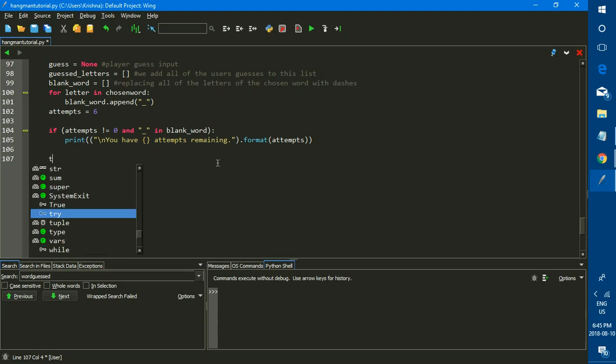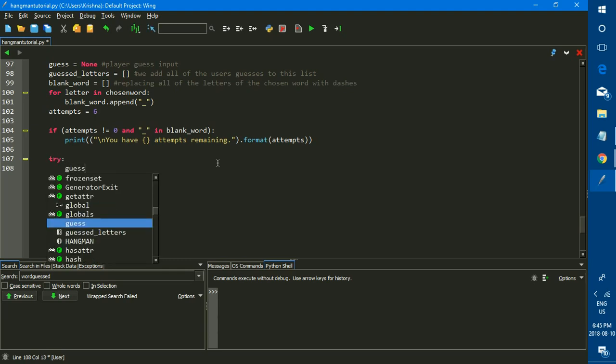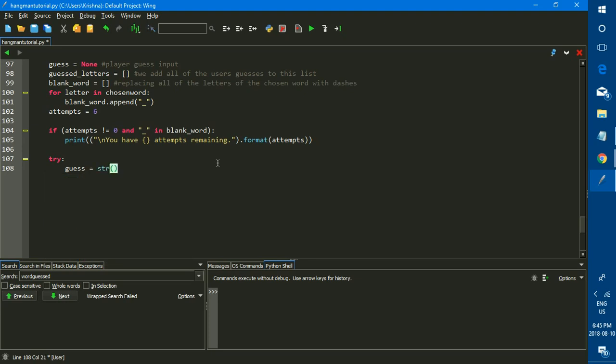So we'll start out with a try guess. We're creating a new variable. Guess is equal to string input, and within the input we will have a new line, and we will ask to please select a letter between A and Z, and after the closing bracket we will type in dot lower.